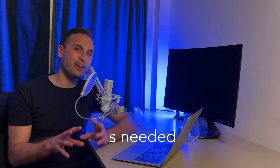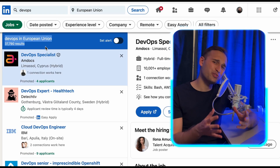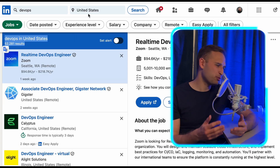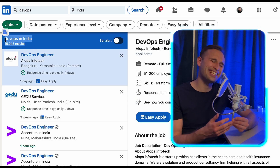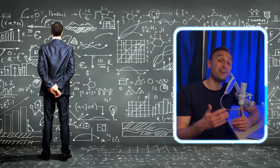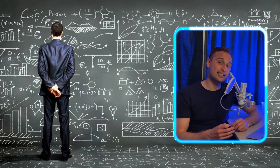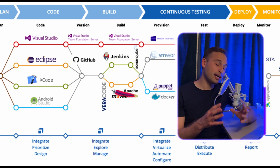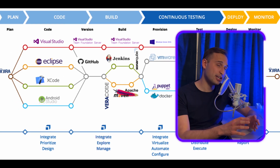We're also going to see what the specific skills are that you need per specific technology. When we look at the number of jobs for DevOps positions, we have almost 36,000 positions in the European Union, 52,000 positions in the US, and almost 16,000 positions in India. No doubt that this profession is becoming more and more popular. However, there is a flip side of that DevOps coin, and this is complexity. The DevOps landscape encompasses a wide array of different technologies, including version control systems, CI/CD pipelines, and containerization platforms. Knowing it all is becoming very difficult to keep up with the pace.